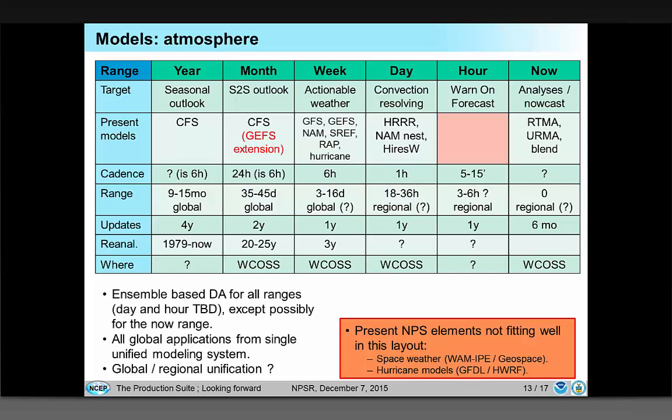With regard to, not necessarily the requirements process, but if it comes down to it, tough decisions may need to be made in the future with regard to, say, computer resources. How will those decisions be made on how to go forward? Will it be internally at EMC? Will it be at the NCEP level? And more specifically, how will the new councils, the new governance structure, the Mission Delivery Council and the Portfolio Integration Council, be involved in those decisions?